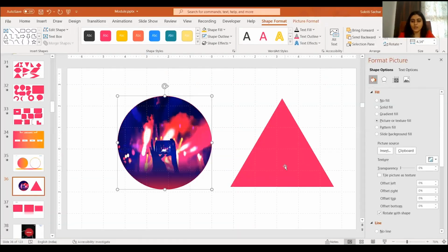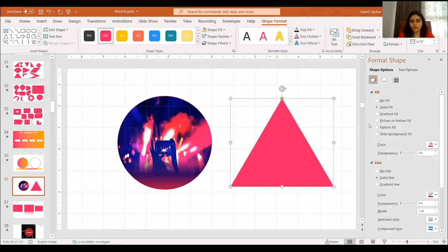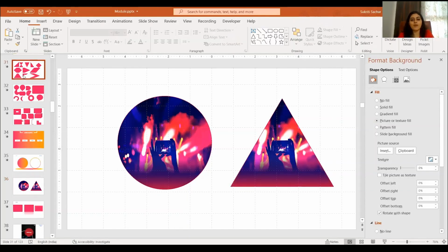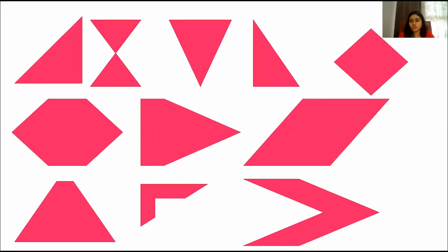it in. Now the same thing I have to do with the triangle also, but you will see that there is a problem. A lot of the picture just gets cut out of it, right? Which is why triangles become a difficult shape to work with. And that is when the shape family comes in handy. So if you were trying to work with a triangle as a shape in a PPT, you can start using a rhombus or a parallelogram to put in the imagery along with that. But these are things that you have to decide in advance when you start making a presentation, because that's how you will look for references for your presentation also.